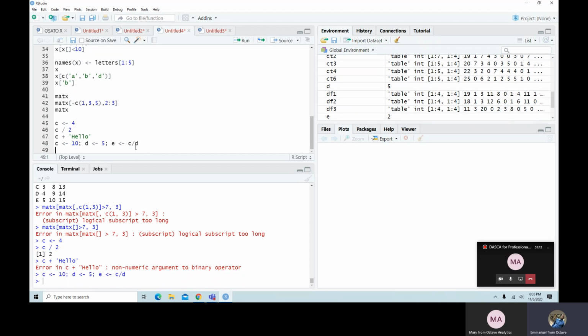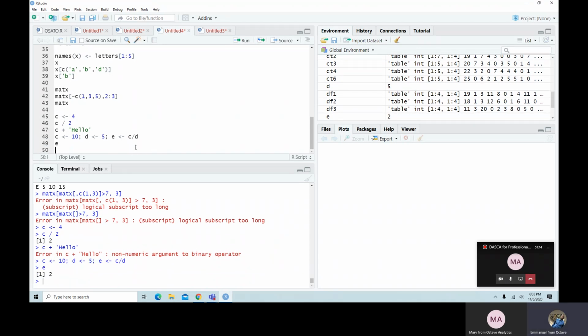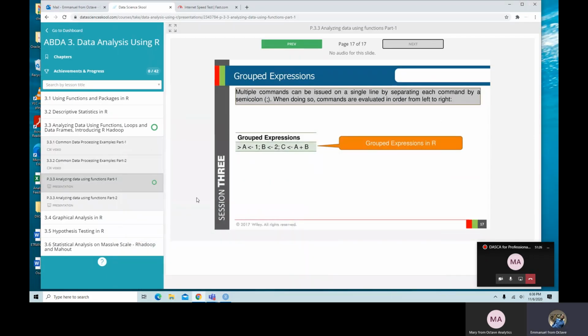If I call E now, you can see E is 2, that is 10 divided by 5. So I just ran multiple commands on a single line using that semicolon as a separator.